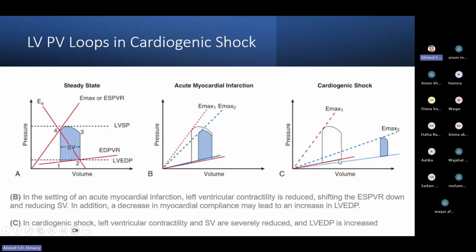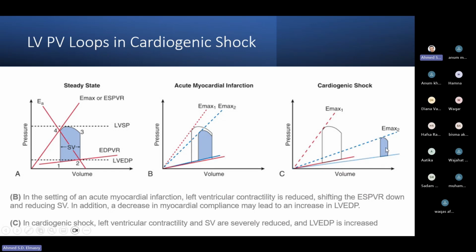So here, this is the baseline of the patient, the preload state has been shifted to this phase. That means the left ventricle end diastolic volume has been increased for this patient, which might lead to increased incidence of pulmonary edema in this patient. And this is the point of the working heart during the systole. It has been reduced from this point to this point in the advanced phases of cardiogenic shock.